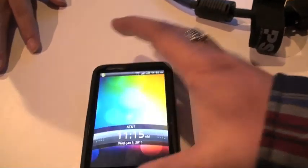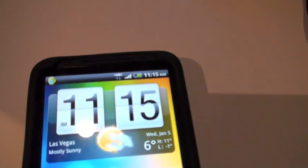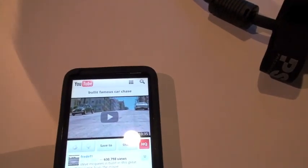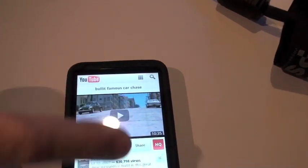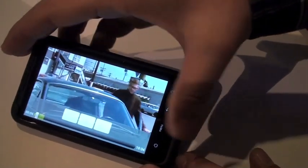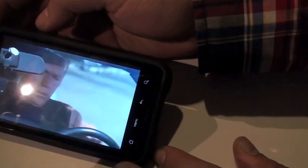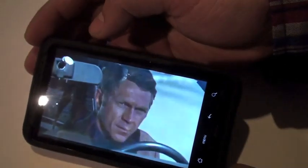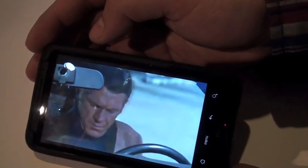We've got working prototypes here demonstrating that this is indeed 4G LTE. We're going to try and stream a YouTube video to see how quickly things load. It's a typical YouTube experience. You can see the speed here on this prototype — it loaded extremely fast. Things are loading very quickly and the quality looks extremely beautiful. It certainly appears to be HD displaying on this prototype device, although they've told me they can't say anything about the phone we're looking at.